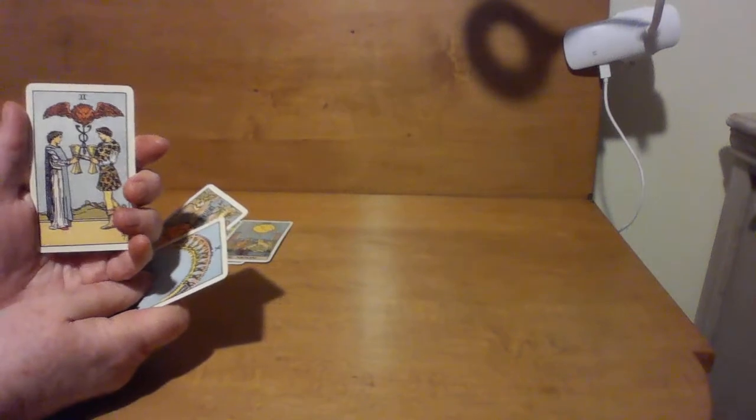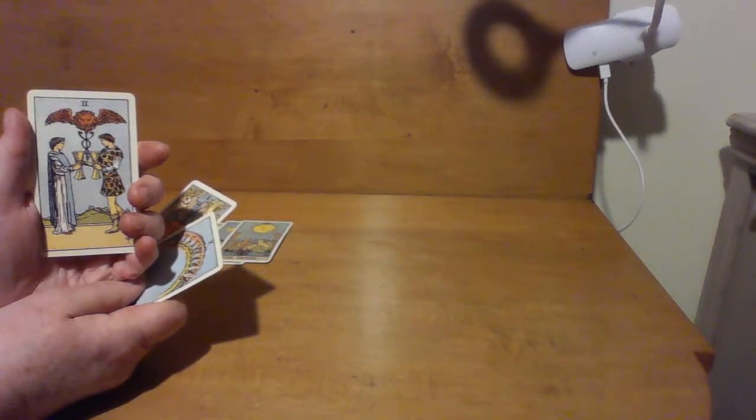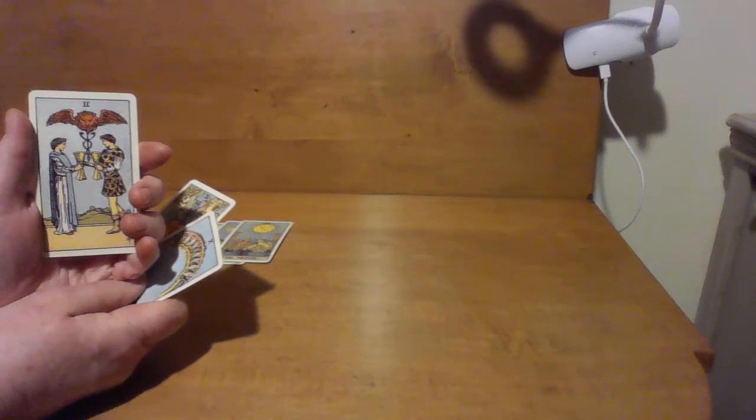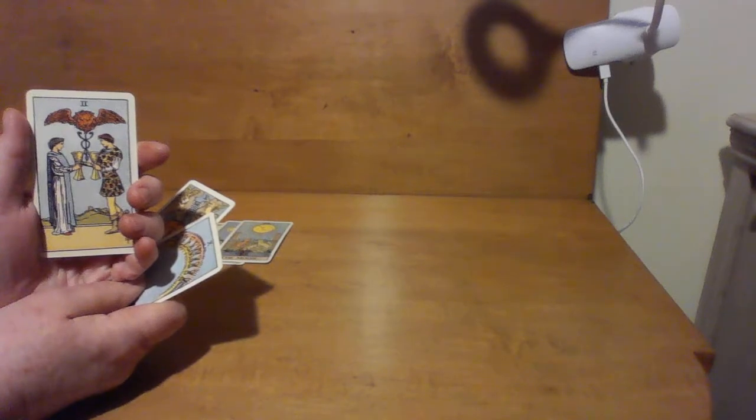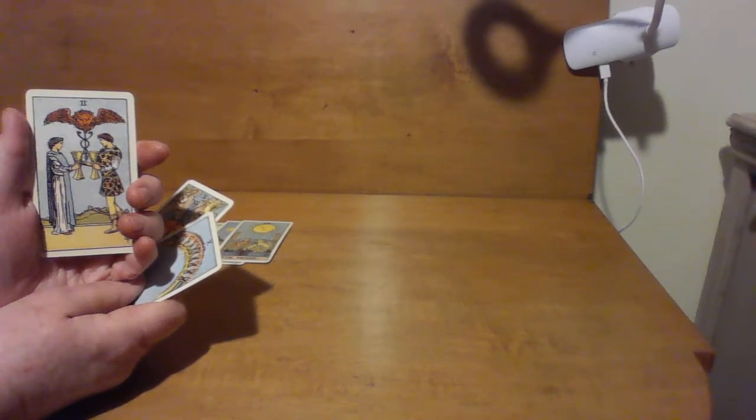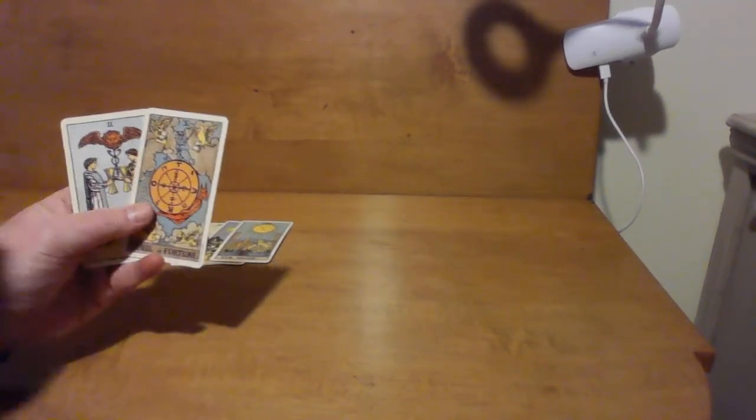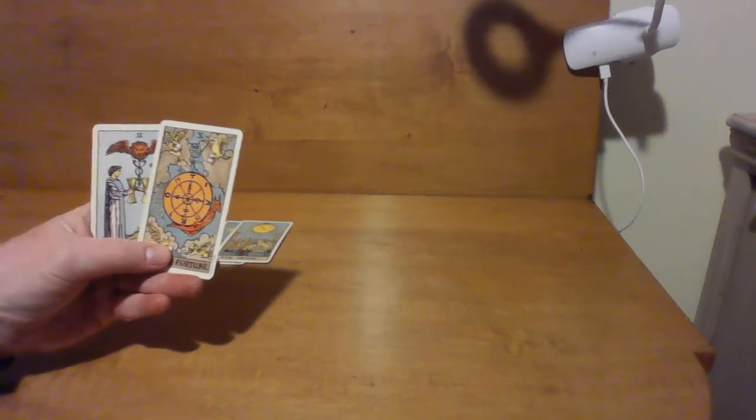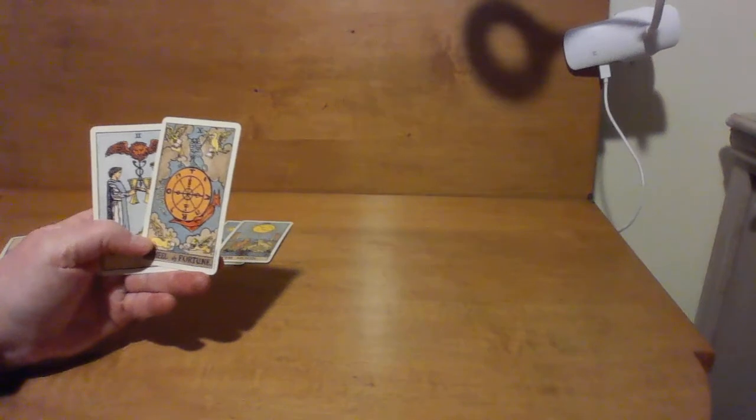Oh, this is something you're planning. Two of Cups. Do you have a secret? No, someone has a crush on you and you can feel this, because you're very intuitive. Someone has a crush on you and you know this. Do they know that you know? I think you guys are kind of playing a little cat and mouse game.